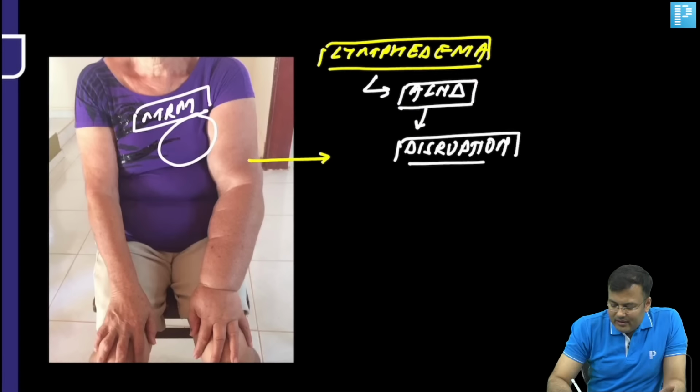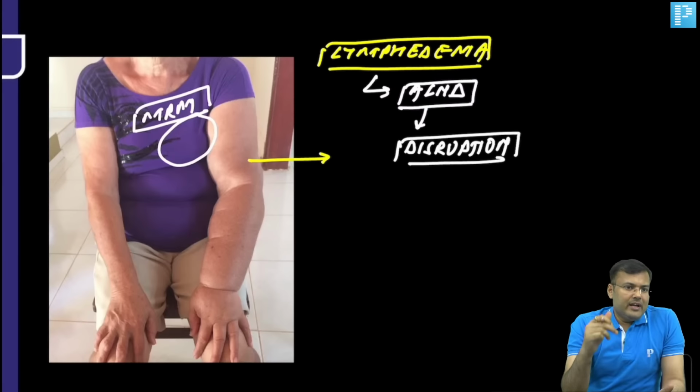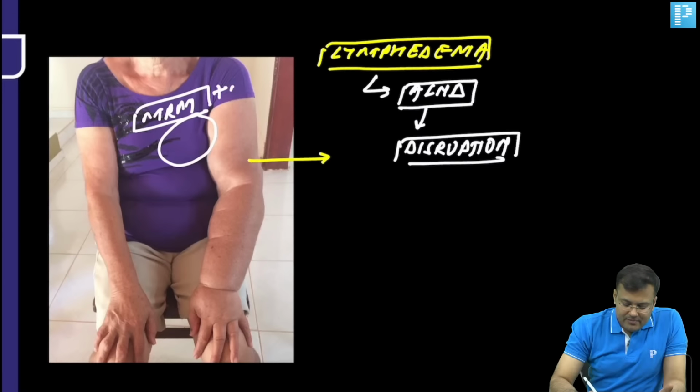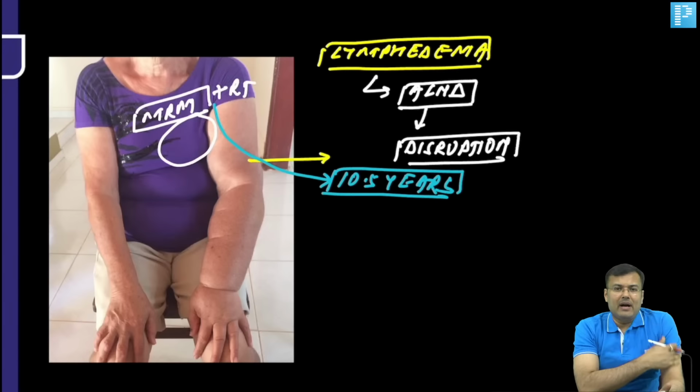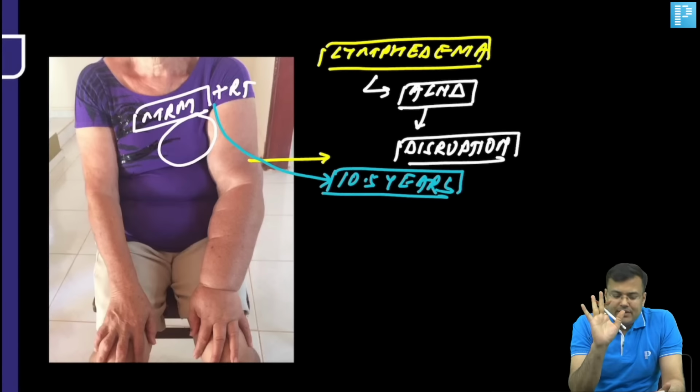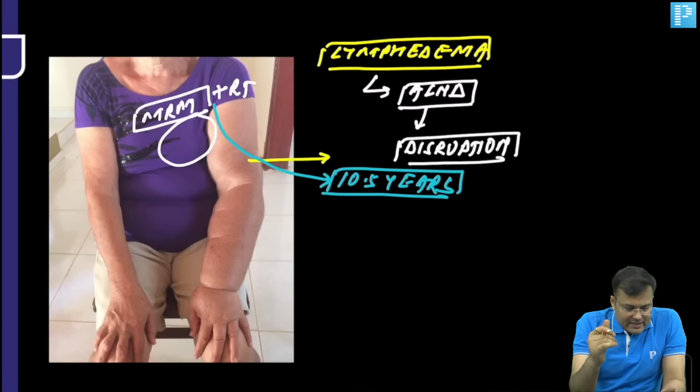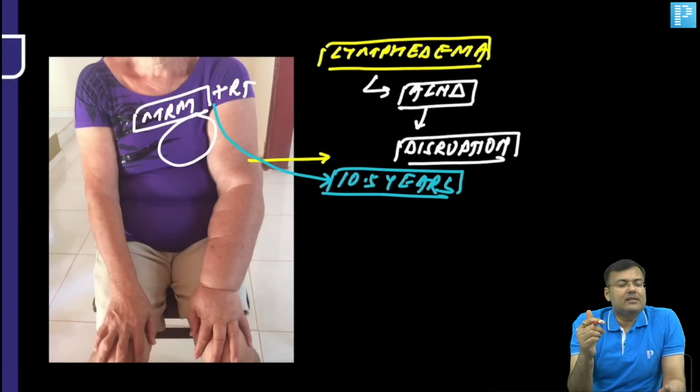Clear? Another question: suppose in the same patient after modified radical mastectomy, radiotherapy was also given. Usually after 10.5 years, the patient developed a malignancy. After 10.5 years, the patient developed angiosarcoma in this left upper limb. Can you tell me the name of this syndrome? Yes, lymphangiosarcoma. Very good, Twinkle, Mini. First person to reply correctly was Gopika, then Yatinder, then Ravi Prakash. After that, Shalupriya. Guys, it is Stewart-Treves syndrome.